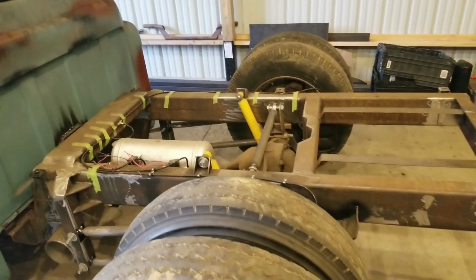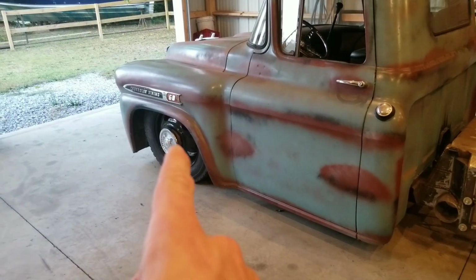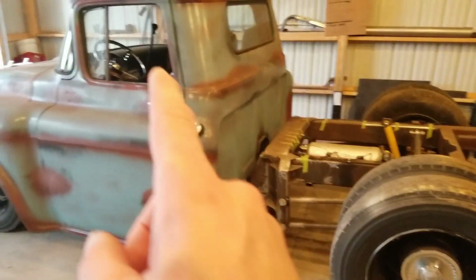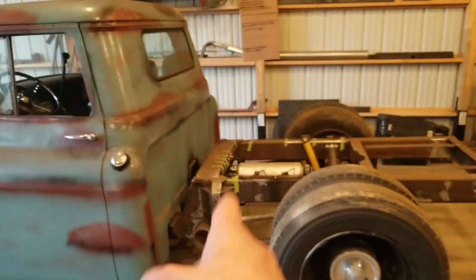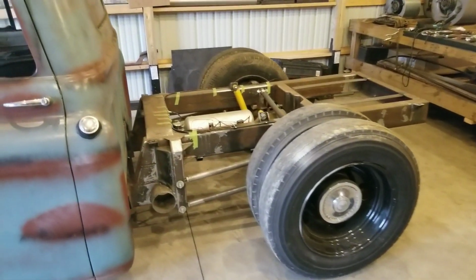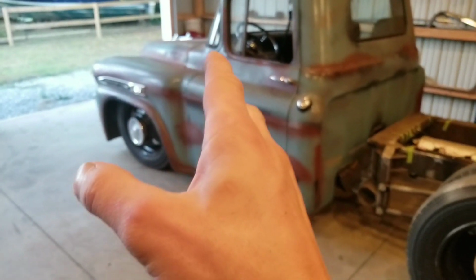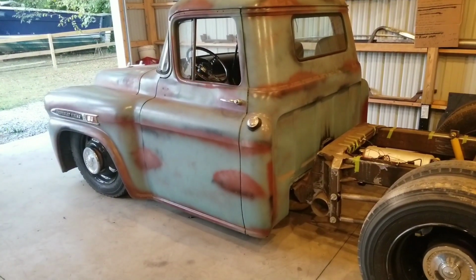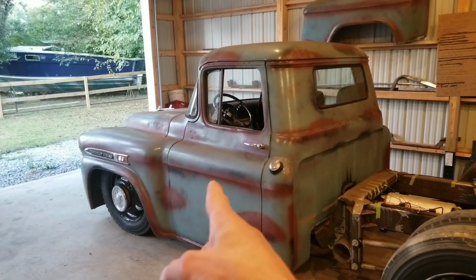When I originally bought this truck, it had an 8-lug C30 independent front suspension, and then had a small chunk of 2x6 rectangle tubing grafted to the rear section of whatever this rear end came out of. I think it was a 3500 HD. So it was piecemealed together quite a bit. When I had originally bought this truck, I was going to put an LS motor in under the hood. So I can tell you that there is not an LS motor under the hood. Actually, that motor is sitting right over there.